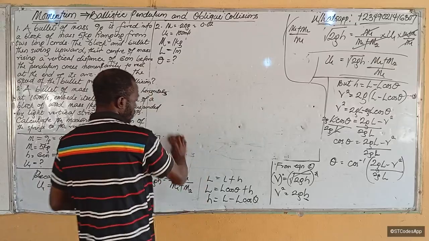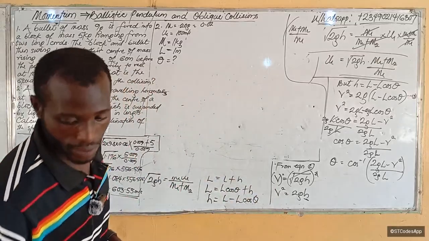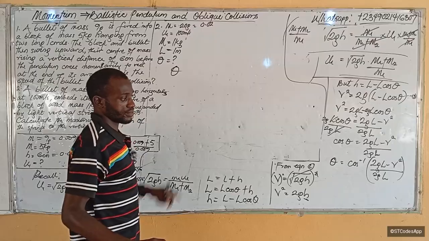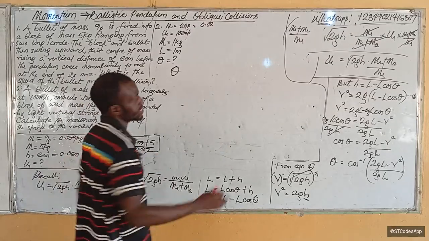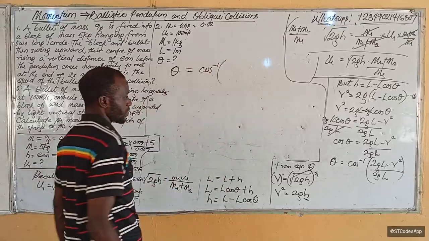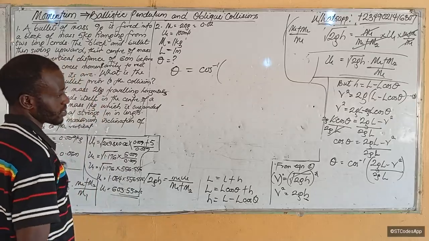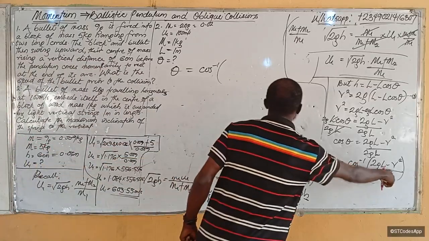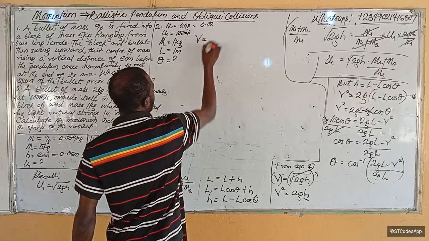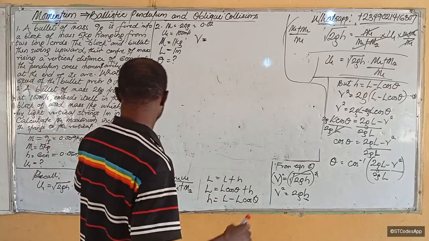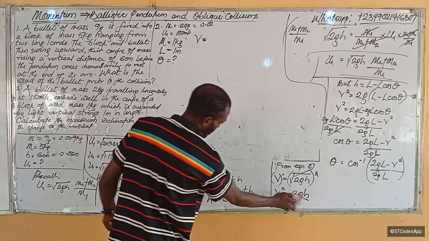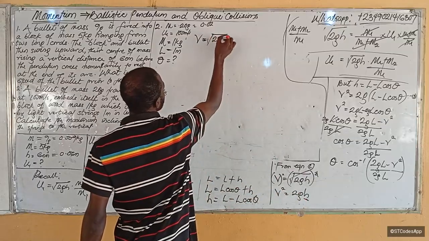In fact, this one, you already know it from the equation of motion. We're not really generating anything new here. Well, I don't like to go back to derive again. So I just pick that, and theta equals cos inverse of, do we have all the parameters first? No, we don't. We don't have V. So first, we need V, right? What's the formula for V? We derived an expression for V before. V was root 2gh. Oh, yeah. V we got to be root 2gh.